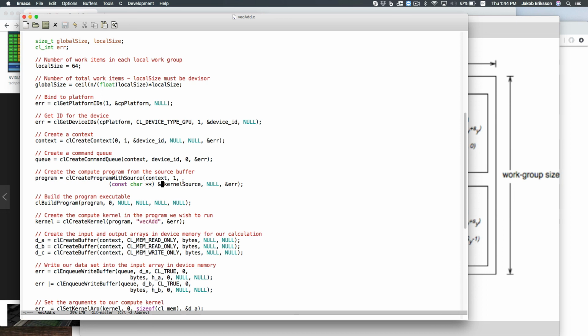Somewhere earlier, we just loaded the contents of that file, the add.cl, into memory. So now it's compiling the program. Then we're pulling out one kernel. So now we have a pointer to a function that we can run, basically, on the GPU.